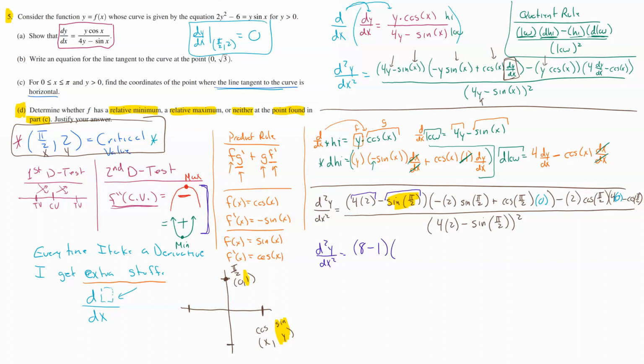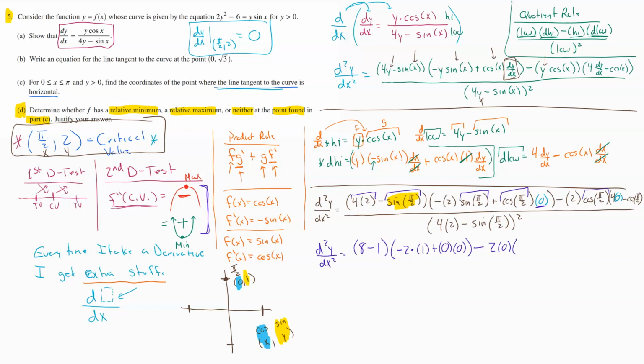And then moving down the road, we get negative 2 times the sine of pi over 2. We just found that out. That was 1. Plus, now this time we're looking at the cosine of pi over 2. The cosine of pi over 2 would be the x value here, so the x value at pi over 2 would be 0. So then we get a 0 out from that, which technically we knew was going to be 0 anyways because we were multiplying by that 0. Then we get minus 2 cosine of pi over 2. We just figured that out.